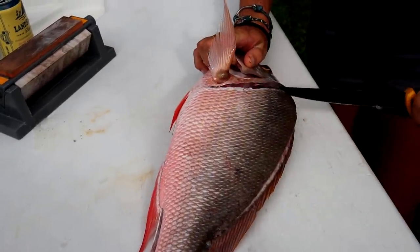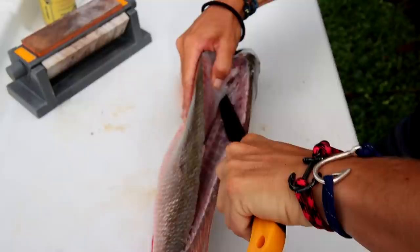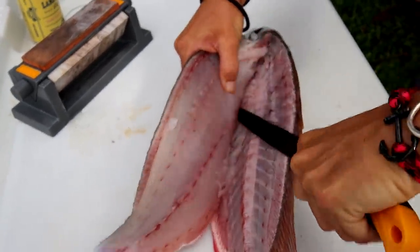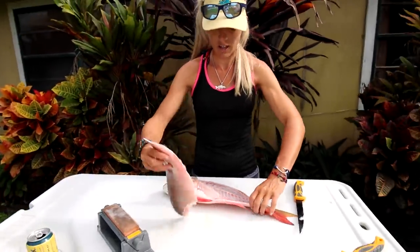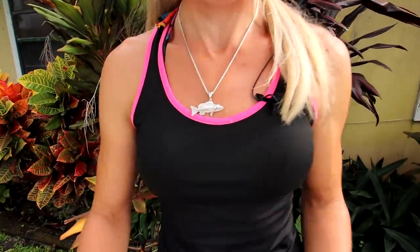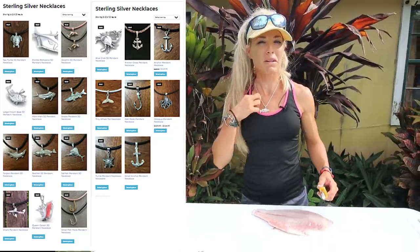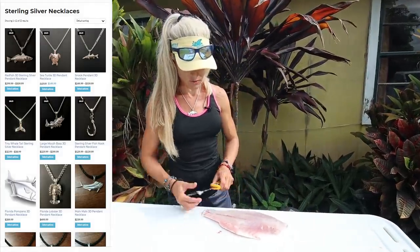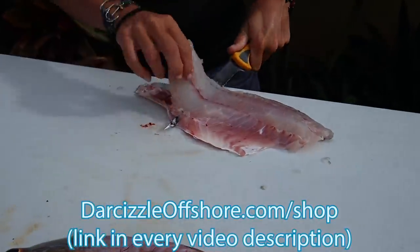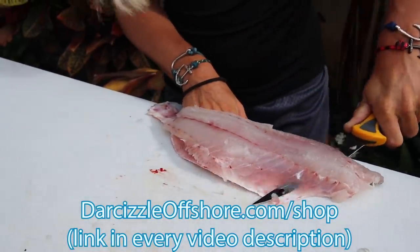Up here by the head we've got to get in a little further to get those extra pin bones, and that's where your sharp knife really comes in. There's our mutton snapper fillet — awesome. I'm also wearing a snapper pendant. This is a mangrove snapper pendant available on my website — a lot of sterling silver pendants now available. I was selling them with braid but now also with a sterling silver necklace. There's a wide variety: fish hook necklaces, sea turtles, redfish, mahi — if your favorite fish is on there, more than likely it's going to be on my website.